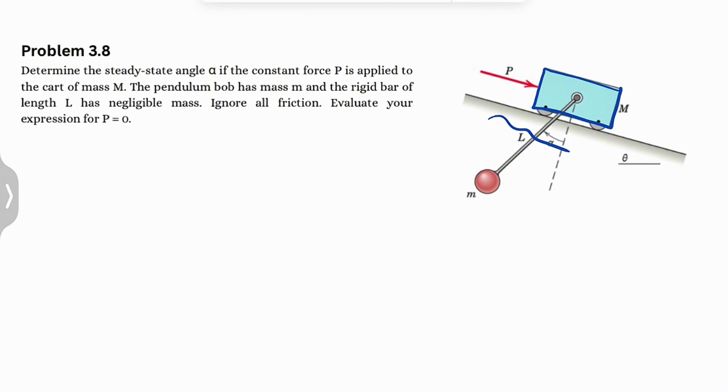So basically we're going to do a cut in here, and we have to deal with the tension in the bar. The second option that we have is going to be just the bob, so again we do this cut in here, we have the mass, and we have the weight of the bob and also the tension in the rod. That looks easier than the previous one, or we can just consider everything as one single object. So looks like this is a better option for us if we consider the whole thing as one single object. So let's just define our x and y in here.